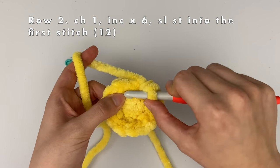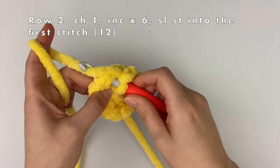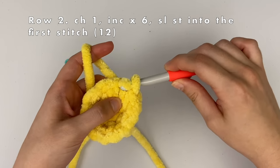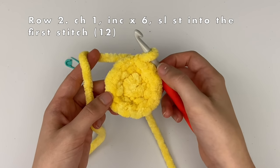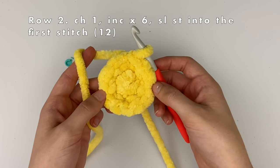So we're going to insert our hook into that stitch. We'll yarn over and we'll pull that through the stitch and also the loop that was on our hook. Now we've completed row two and we should have a total of 12 stitches around. And we can see that this created a perfect circle.